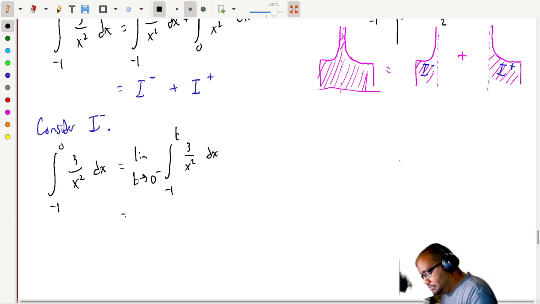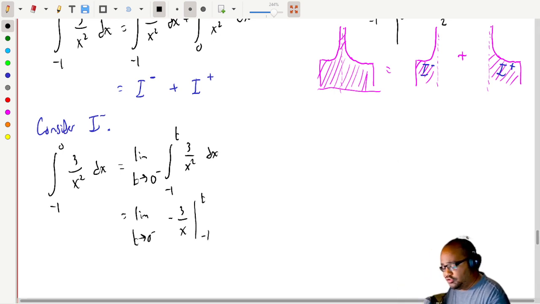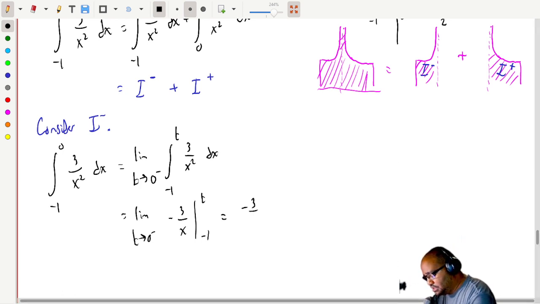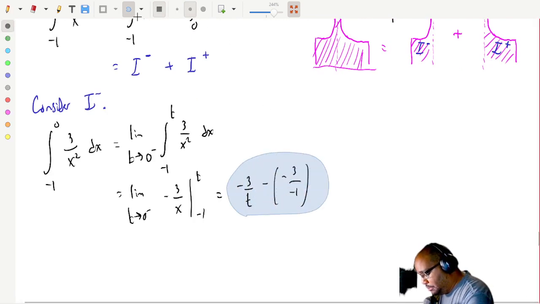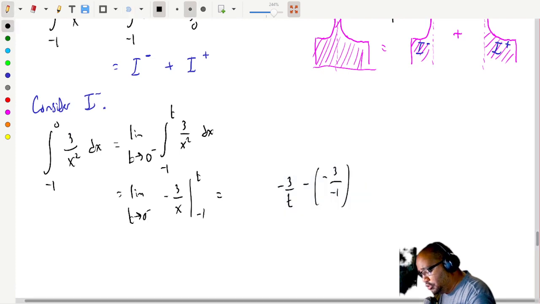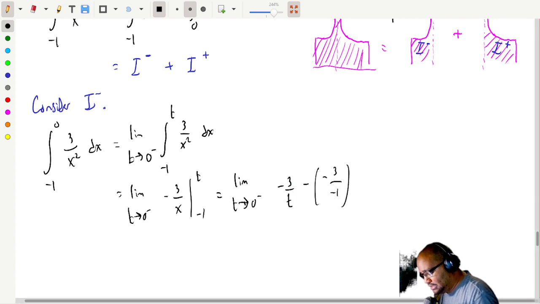It's just our power rule again. So we have a limit here. Find the antiderivative. So that's going to be -3 over x. Use your power rule. Do the evaluate step. So we have -3 over t, and then minus is a plus. Let's just write that down to be safe here. -3 over -1. Oops, and I forgot an important thing here. Folks, remember whenever you're working with limit calculations, make sure that you carry the limit operator through until you're done, t approaches 0 minus.